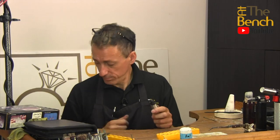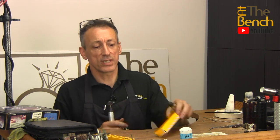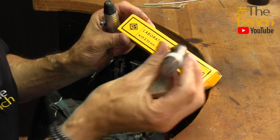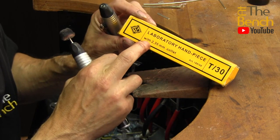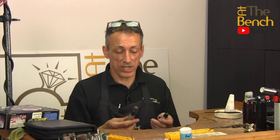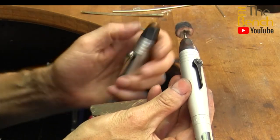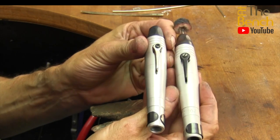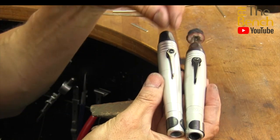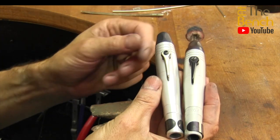Do you know what? Let me take them off and put them side by side. They're even called the T30 handpiece, which obviously we know what T30 means. It's one of these quick release handpieces. It's for a 2.35mm collet, 2.35mm shanks. This is the original. This is the copy. There isn't much difference apart from this here is black, and on the copy, this handle here is white.